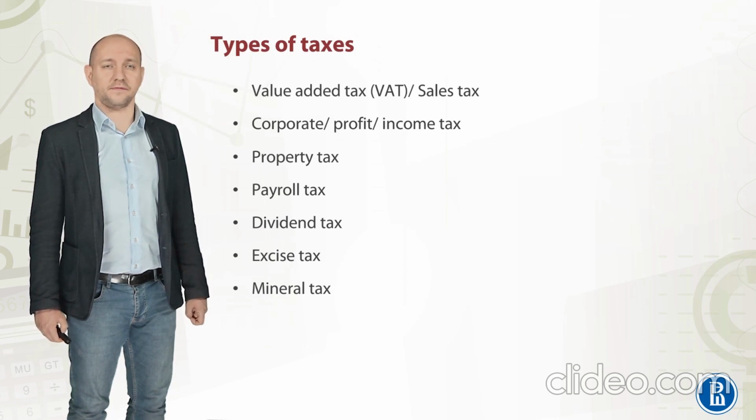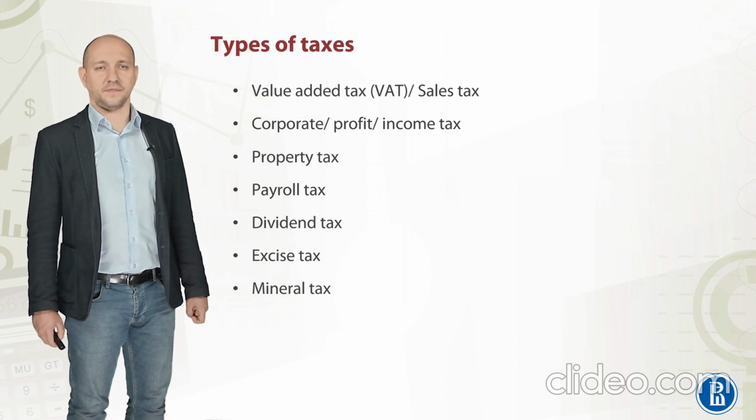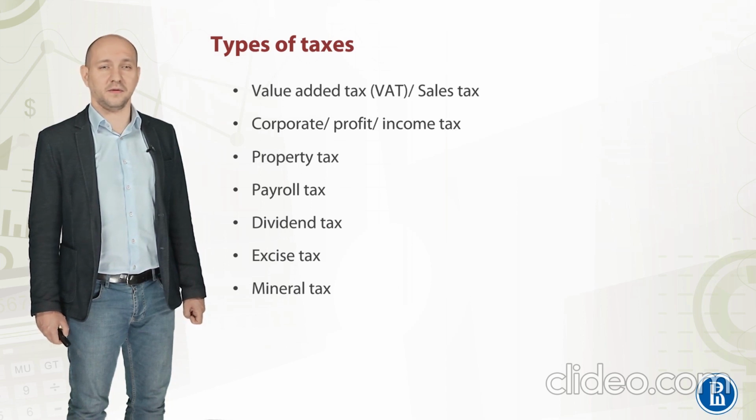Also, in Russia, we have other taxes that we pretty often see in financial models. These taxes are also pretty much the same for companies from the whole world. So we can see them for companies in the USA and in other countries. Value-added tax, which in the USA is similar to sales tax. We'll discuss it a bit later in detail.